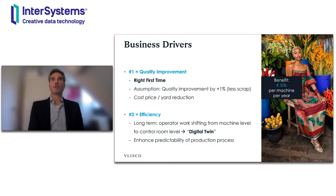Let's talk about the why of the Smart Factory and the starter pack itself. Most important to Vlisco is product quality. First, we are a premium and luxury brand, so consumers have high expectations about the quality of our fabrics. Second, we need to produce right first time as much as we can to justify a production facility in a high-cost country. It takes about 20 steps on average to produce our fabric. We believe we can reduce scrap at every production step by at least 1%, which results in a financial benefit of €50,000 per year.